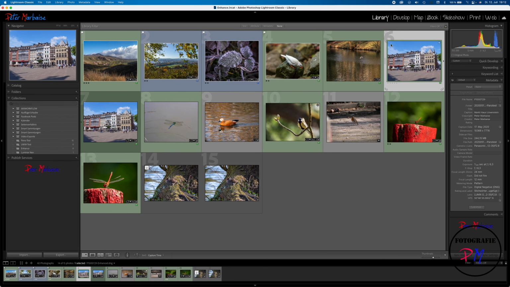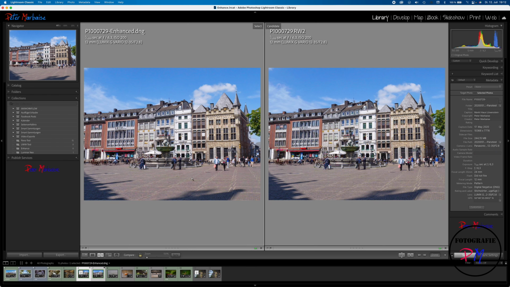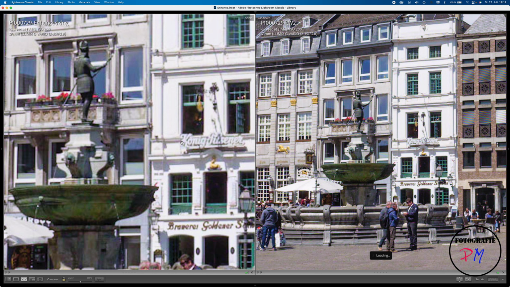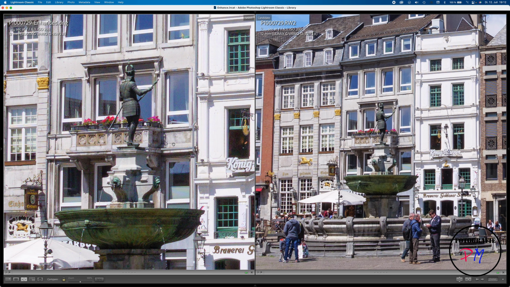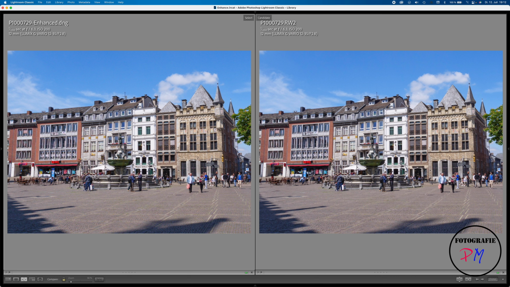You see here that the original and the other image are cropped, and we do a comparison view here. And here we got the DNG file, and now you can see the difference. I think that the enlargement of the image will result in a pretty sharp image, which is already made for large enlargements in printing or other usages. Maybe in this special case I will do a little bit of noise reduction, because here in the windows you see just a tiny bit of noise, but that is, I guess, not the problem.